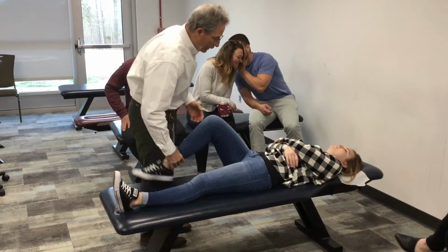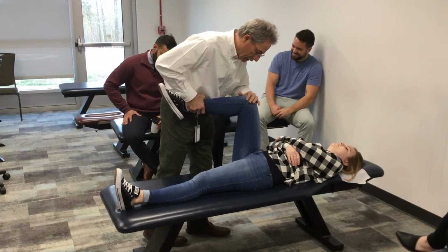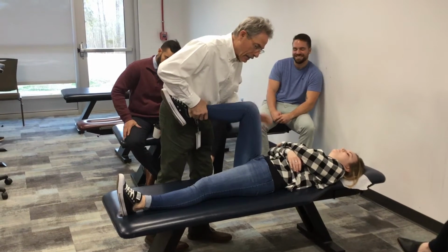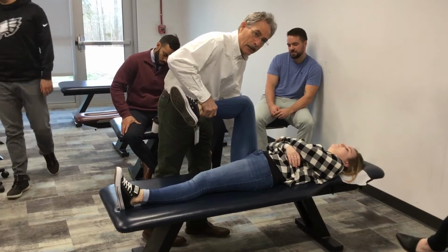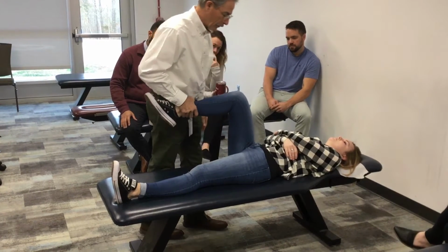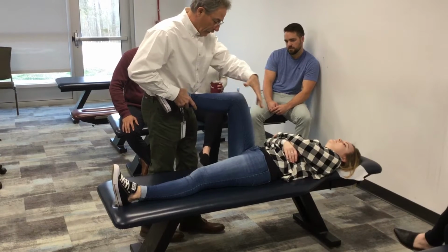So if our patient has an internal hip at the acetabulum and I find the restriction is going external, my adjustment is simply to increase that external rotation. Does that make sense? So now we're going to have a couple of ways to do that. But before we do that, I'm just going to talk about the external.